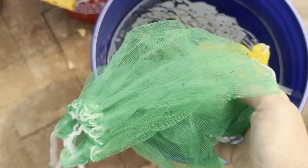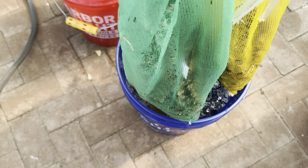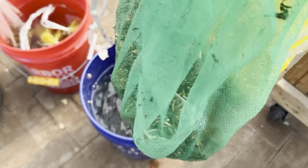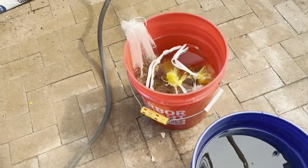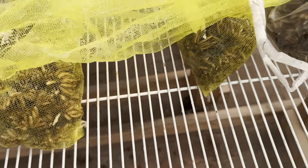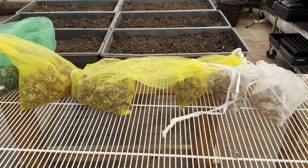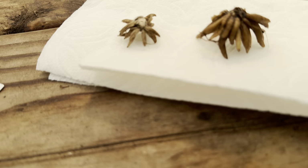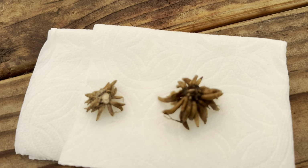Time to pull them. So cool. So first things first, I want to show you the difference between before we soaked them and after. So this is one from before, and this is the same variety after. You see the difference, how much bigger it got? So cool. All right, so now I'm just gonna start lining them up.